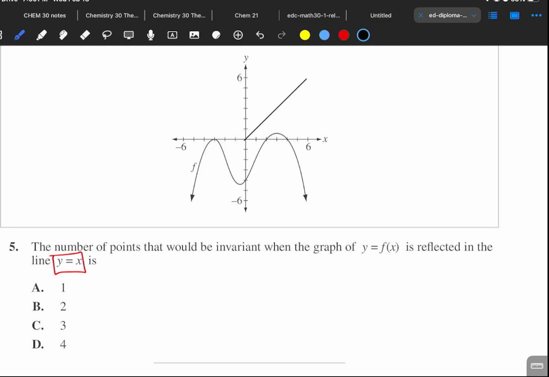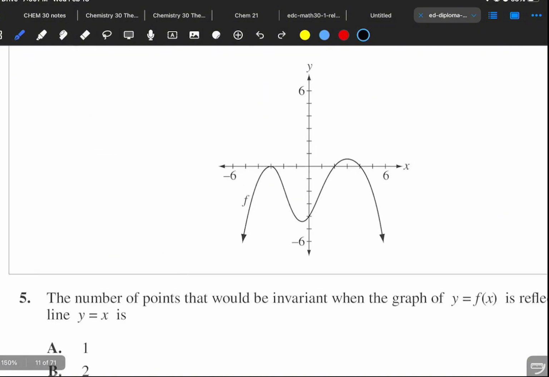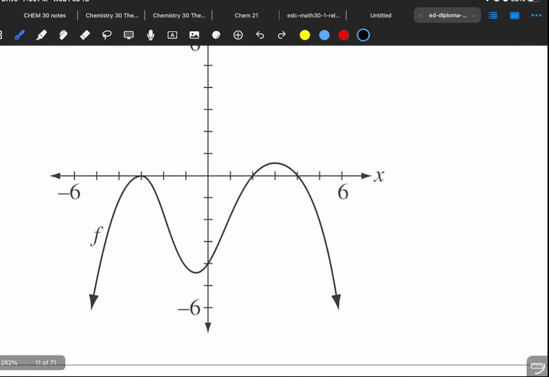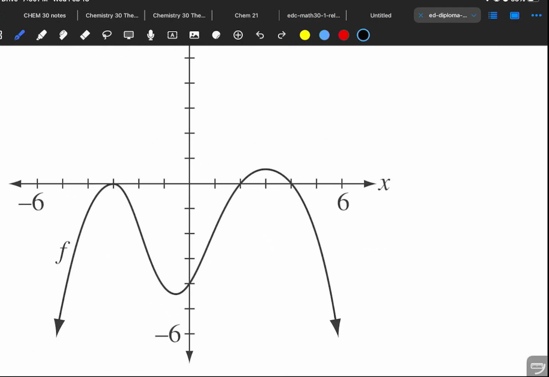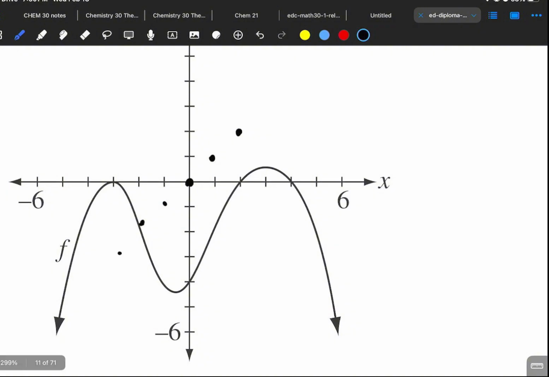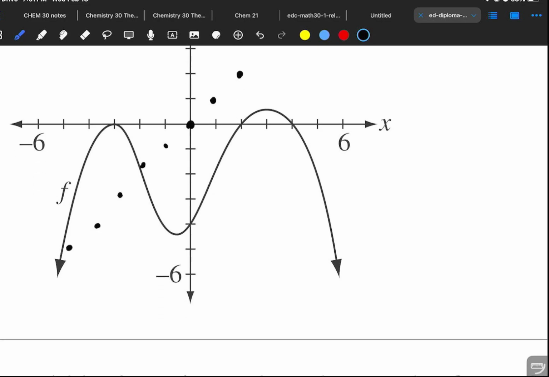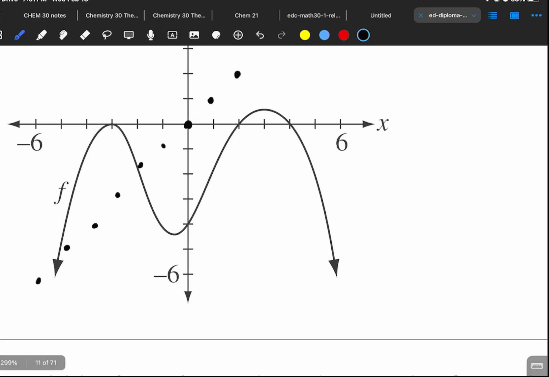So it should look something like this, because you'd have 1, 1, and then 2, 2, and -3, -3. Sorry, I should probably draw this better. To draw this graph, I just set every y value equal to every x value. So again, to draw this graph, this is a Math 10 concept. We're just going to draw the line of y equals x. So 1, 1, 2, 2, 0, 0, -1, -1, -2, -2, -3, -3, -4, -4, -5, -5, -6, -6.